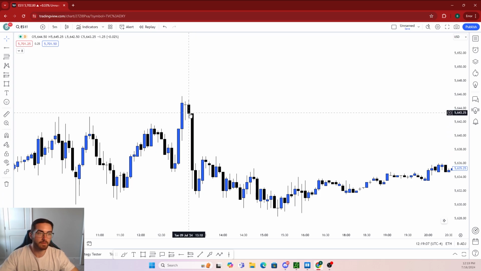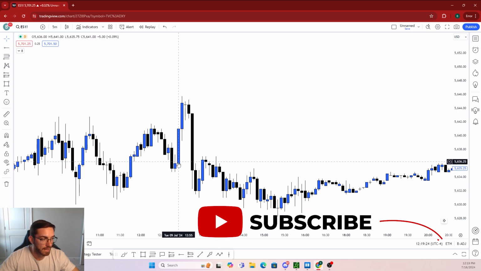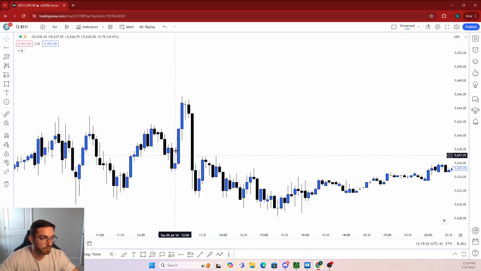Now, something I forgot to mention, it doesn't matter if this first candle is red or green, and it doesn't matter if this third candle is red or green. The only thing that's important is that the second candle is a very large move away in the opposite direction. So again, this candle could be red, this candle could be red, but as long as this one is green, we have that fair value gap. And then vice versa, this candle could be green, this candle could be green, but what's important is that this second one is red and it's a large aggressive move away.